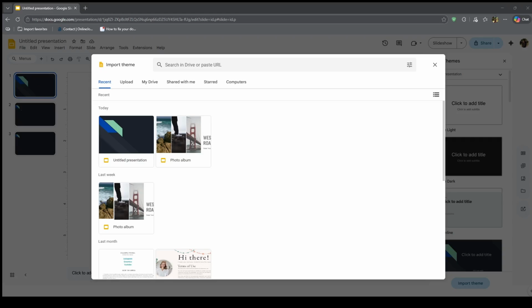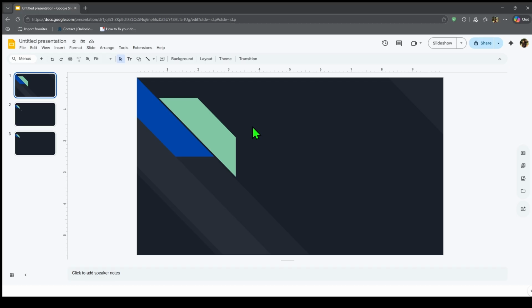In this video, I'll show you how to add rectangles in Google Slides. Adding a rectangle in Google Slides is very simple, and once it's on the slide, you can move it, resize it, change the color, add a border, or even turn it into a text box style design.